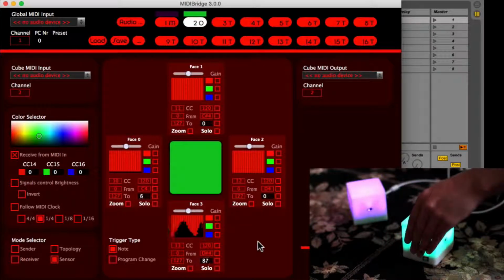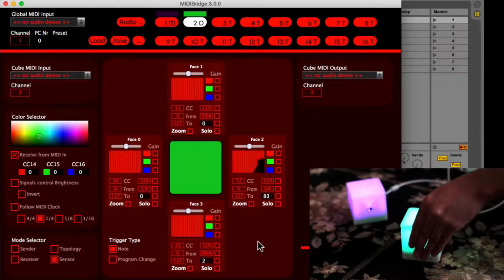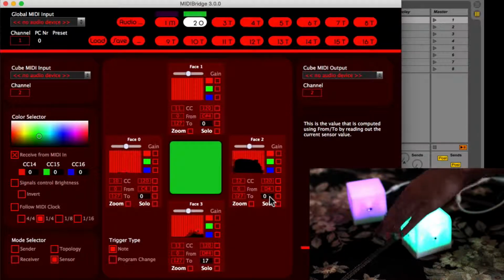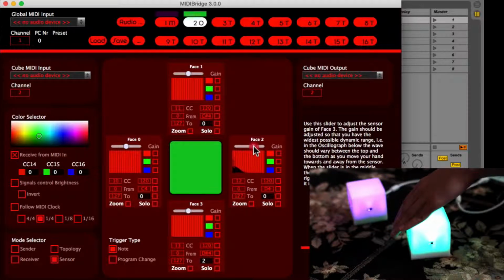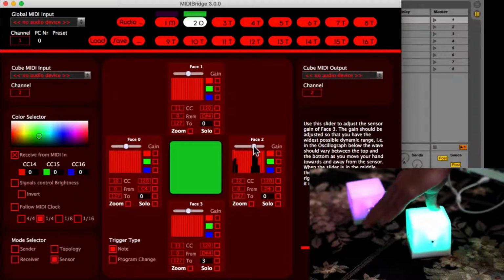Now the range is usually 0 to 127, but if you notice a face is not quite giving you that range, you can use the gain slider to increase or decrease that. I'm going to increase the gain for this face. Now it's a better range.